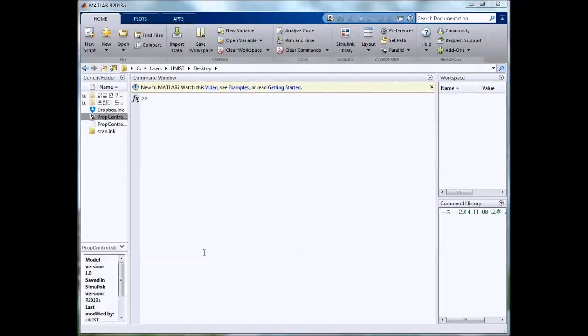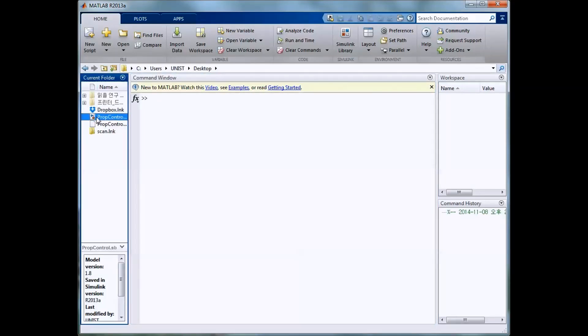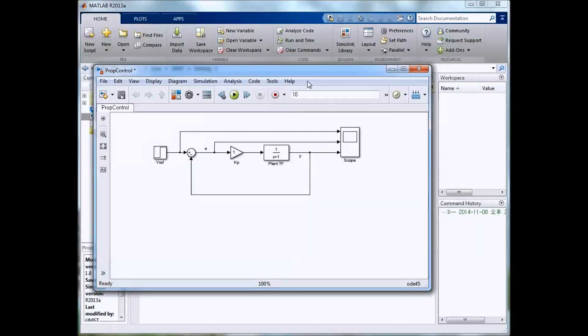Then we'll move back to the board and analyze why that happens. If we go back to our proportional control, I have saved it in the desktop over here. Here again is our system, our feedback system. We have our plant, this is our control, our output is y, we have a y_ref, and our error is here.